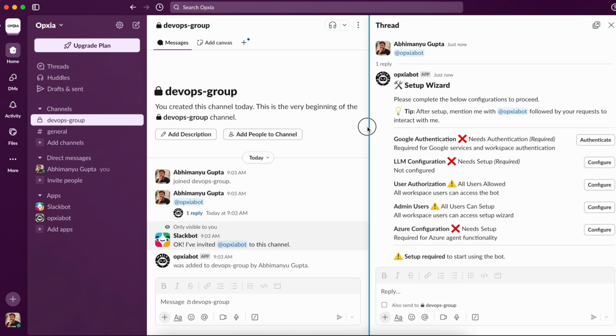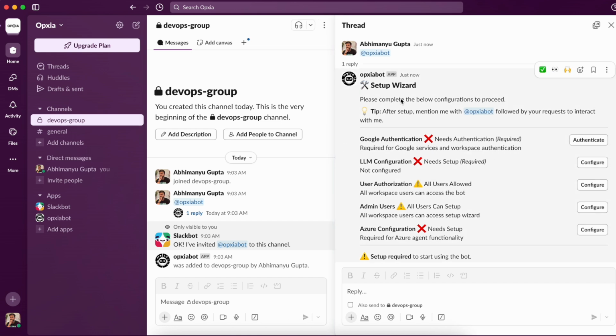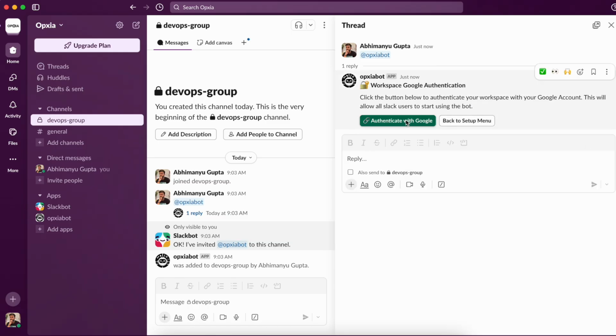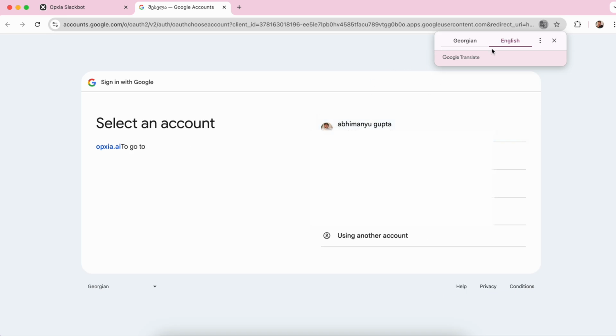As soon as you call it, you'll see that it starts a setup wizard. In the setup wizard, you have to do a couple of things. First would be to authenticate, and second is to configure your LLMs. Once you configure both, you should be good to go. So I'll just simply authenticate with Google. Click on authenticate with Google, and this will take me to my Google accounts.